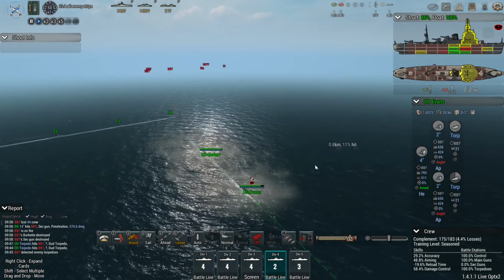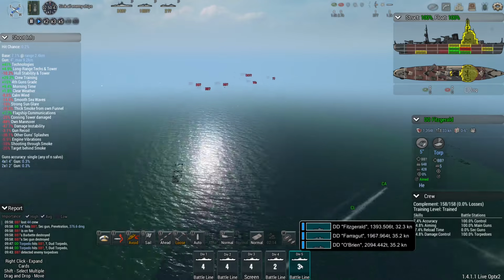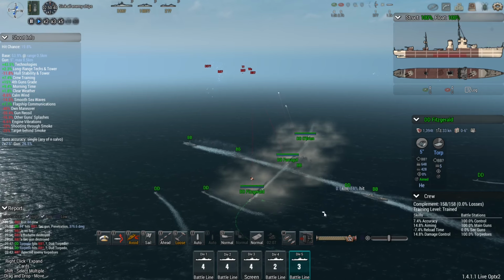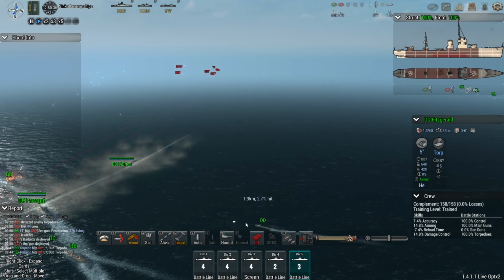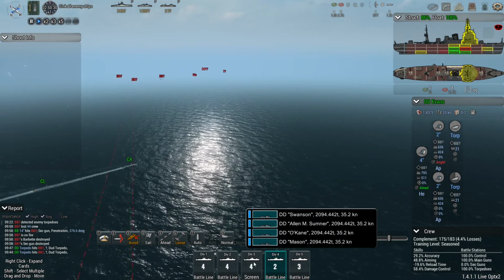Okay, let's get the destroyers back into action. Evans has taken some damage on the bridge, and I would like the second destroyer group to turn about as well, and basically go around the other side and off with the torpedoes, and get back into the fray. These destroyers are on screening, so we should be relatively safe from enemy torpedoes.